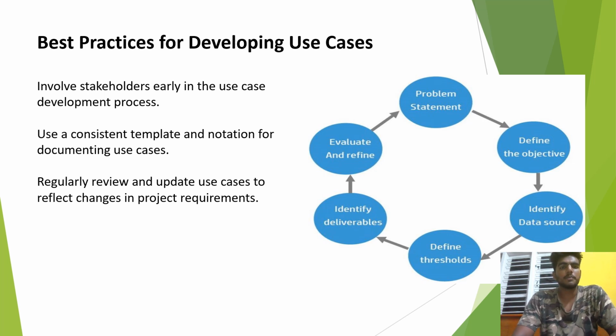Best practices for developing use cases. Involve stakeholders early in the use case development process. Use a consistent template and notation for documenting use cases. Regularly review and update use cases to reflect changes in project requirements. For the problem statement, it goes to define the objective, identify data source, define thresholds, identify deliverables, evaluate and refine.